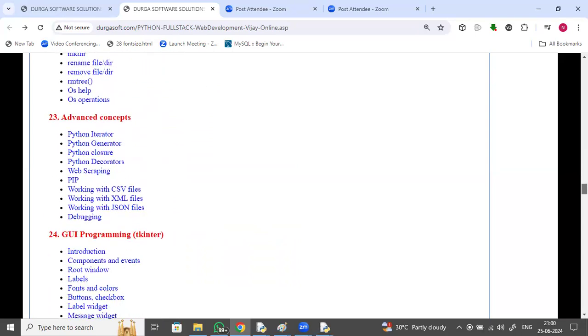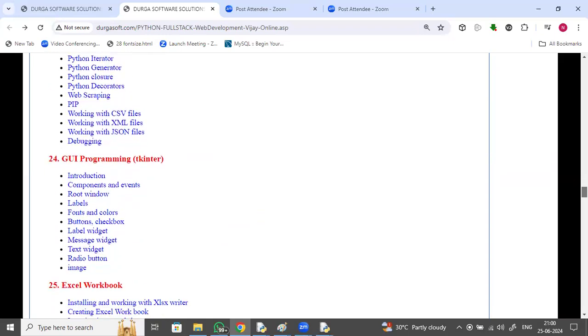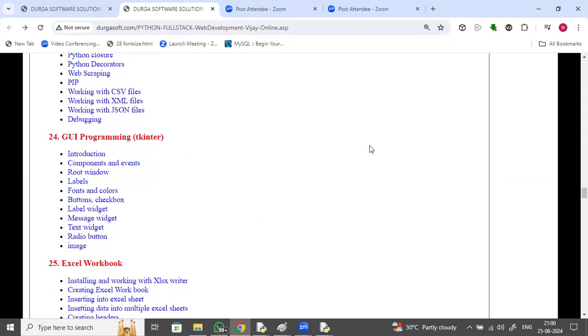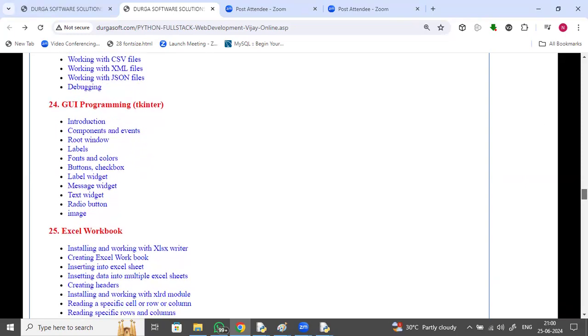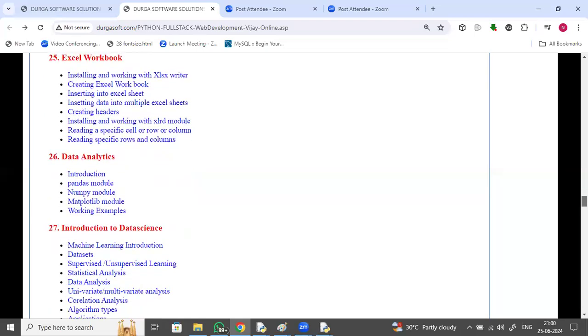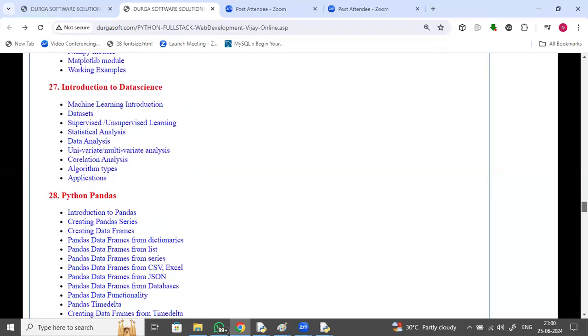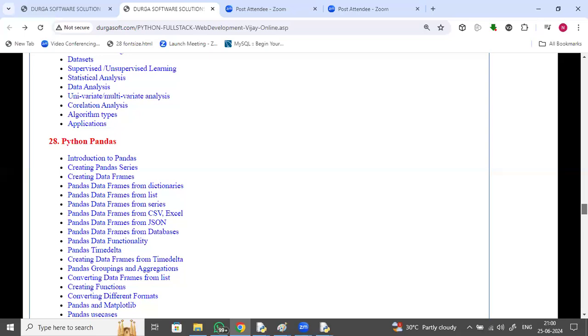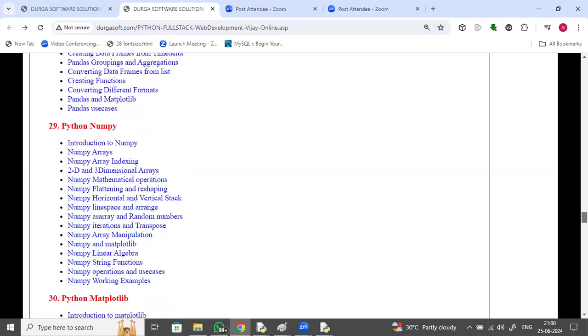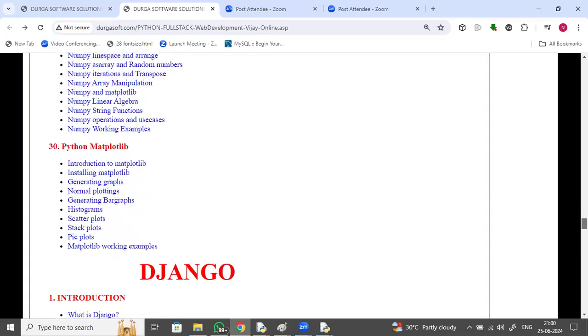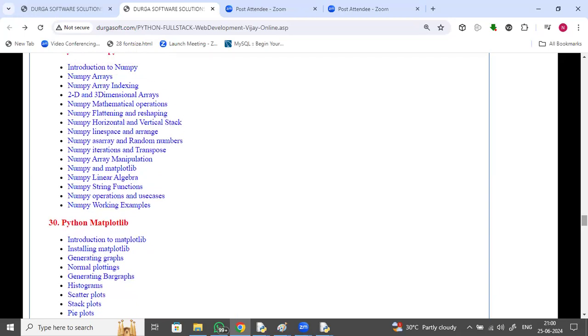Advanced concepts like iterator, generator, closure, decorators, web scraping, working with CSV, XML, JSON files, graphic programming, Excel workbook, data analytics, and introduction to data science, Pandas module in brief, NumPy module in brief, and Matplotlib module in brief. That is Python, right? These 30 topics in brief about Python.